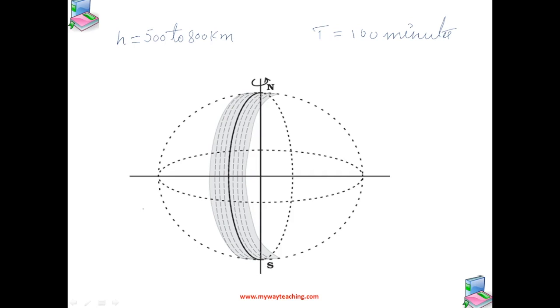So these satellites can view polar and equatorial regions at close distances, so with a good resolution. They are mainly used to view these polar and equatorial regions. Information gathered from such satellites is extremely useful for remote sensing and even in meteorology as well as for environmental studies of the earth.